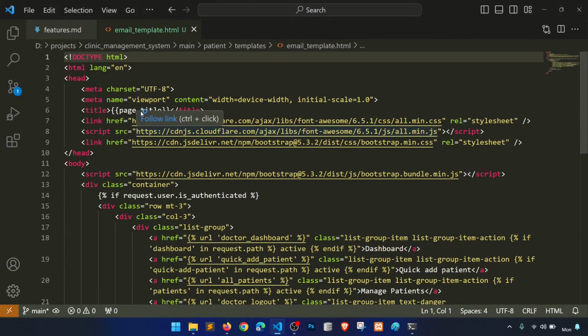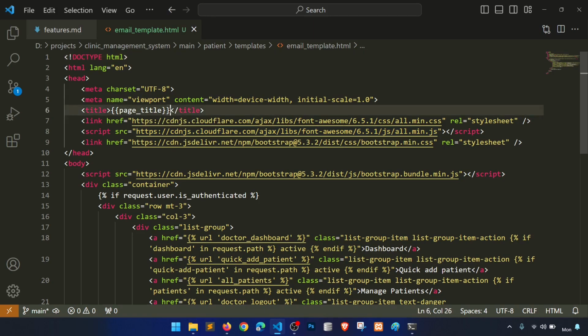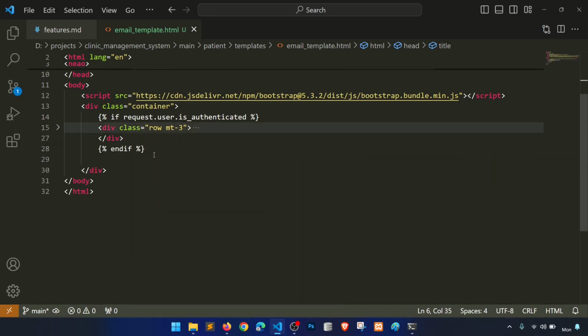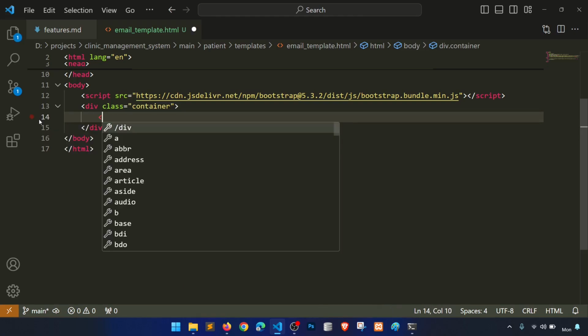Okay, so this is a page title. So we'll say next visit notification. Time to time we will improve this. So next visit notification, and then we have these things, but we don't need these things, but we need the container. So let's remove this, and let's create a table.